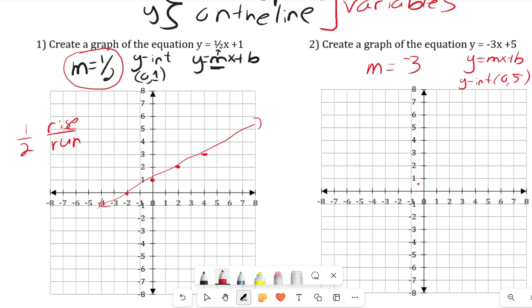Well, I can plot that right away. (0, 5), the y-intercept, is right here. And we know our line passes through that point. But because I know the slope is negative 3, or negative 3 over 1, I can find some other points. I could go down 3, 1, 2, 3, to the right 1, down 3, 1, 2, 3, to the right 1, or I could have gone up 3 to the left 1, and then we'd use our ruler and draw our line through. And that's how we can use slope-intercept form to create a graph of an equation.